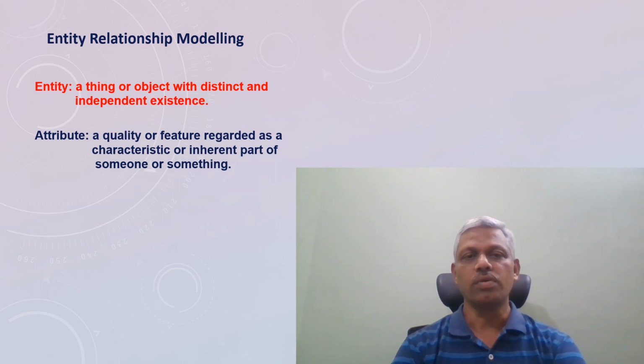The entire database will consist of entities, attributes, and relationships. Entities are objects with distinct characteristics or independent existence. Every object will have attributes or qualities, and the collection of attributes will define the entity. Given a set of entities, there may be a relation. We can establish a relationship with another entity set, and the entire database can be seen as a relationship among entity sets. We need to establish the exact or feasible relationship existing between the entity sets.